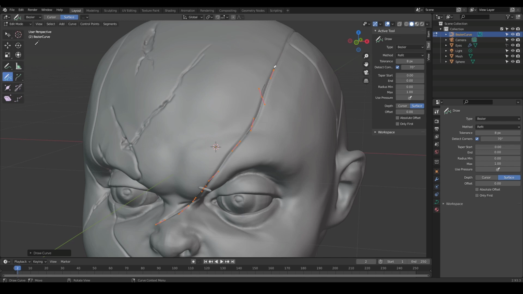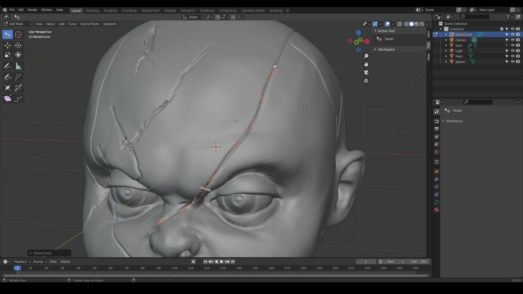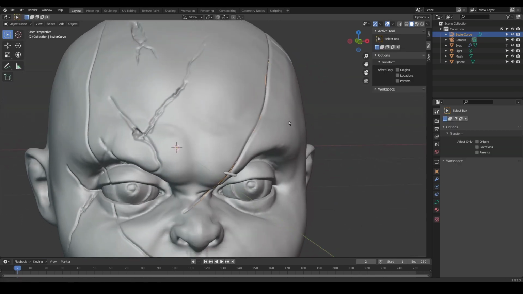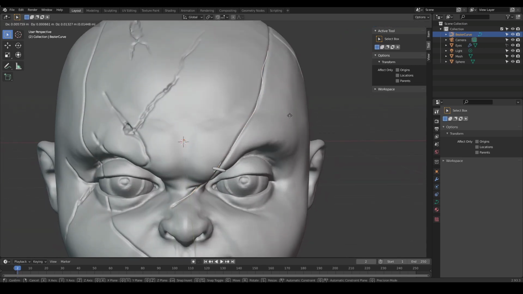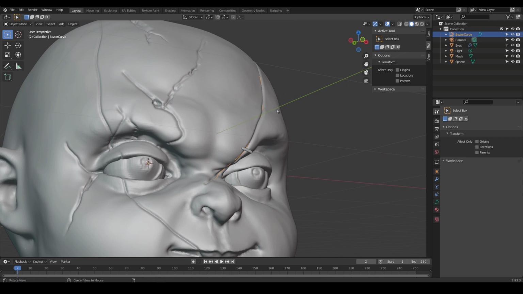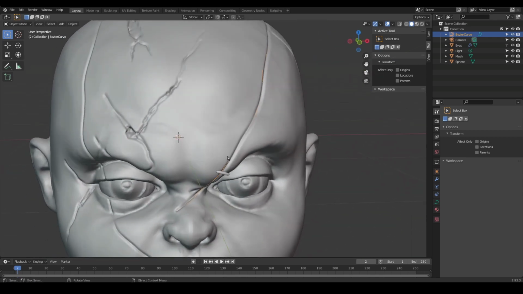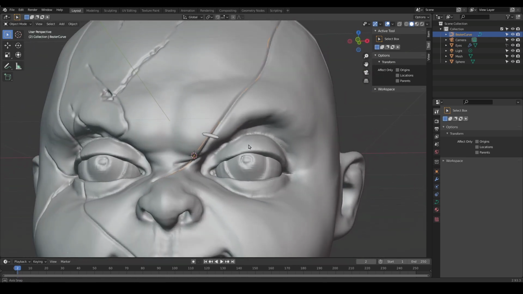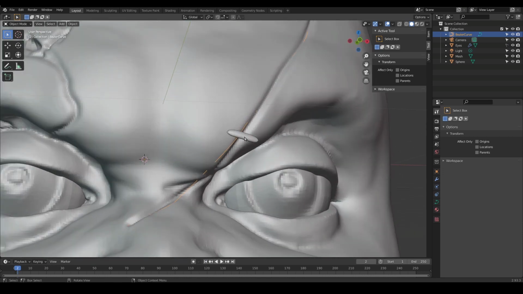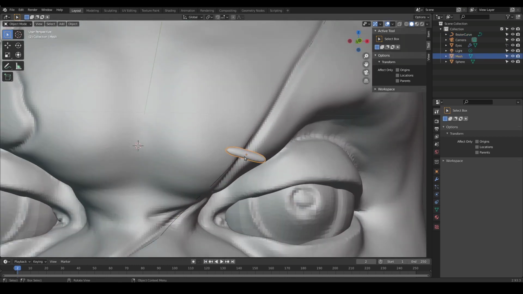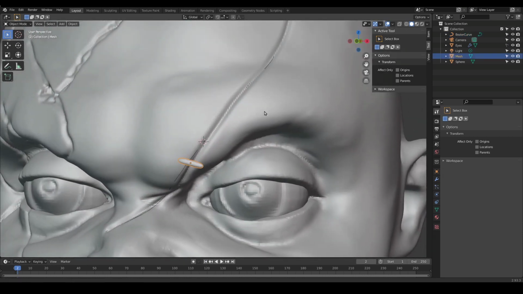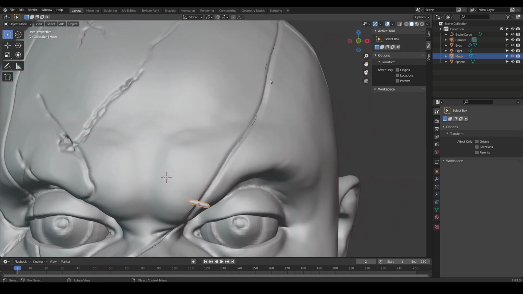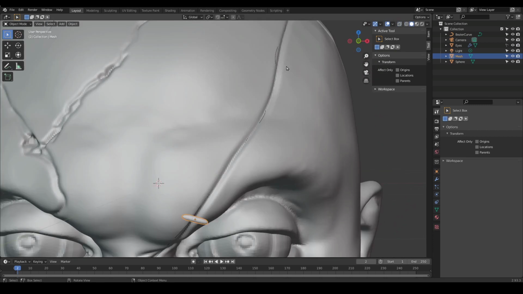So got that, and once you're done, you can just click anywhere here on the tool, hit the tab key to get out of edit mode, and press G. There's your Bezier, and it is following the line here. Now what we need to do is select our stitch, this one geometry stitch that we made, and then hold the shift key and select your Bezier curve.